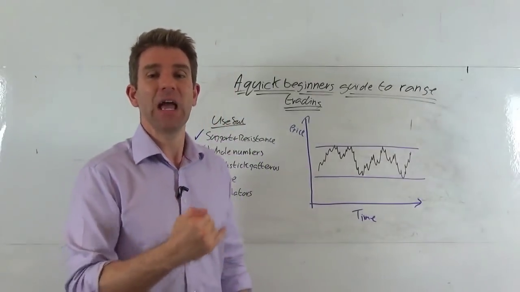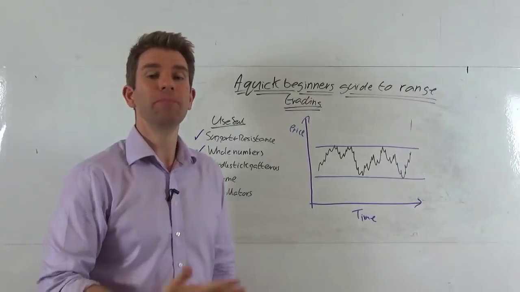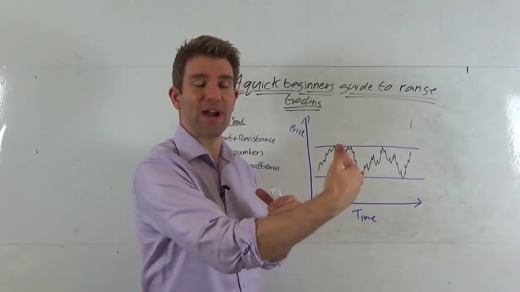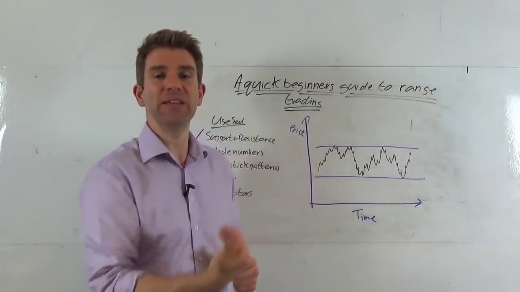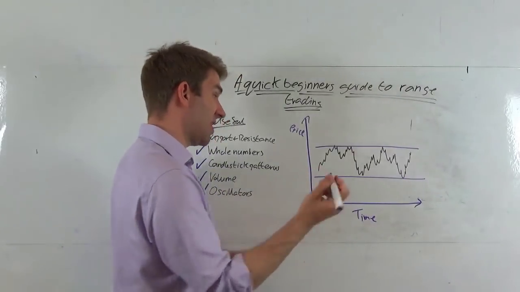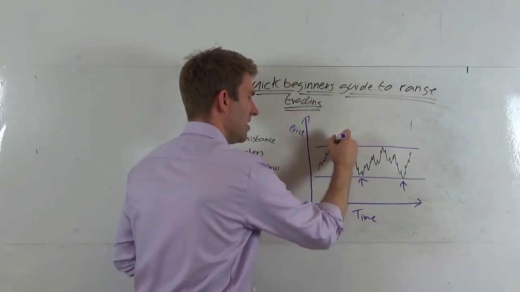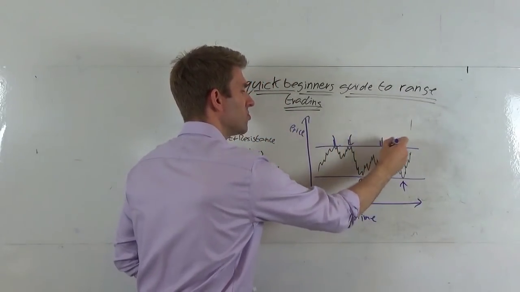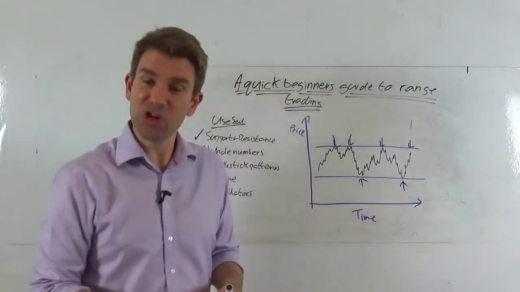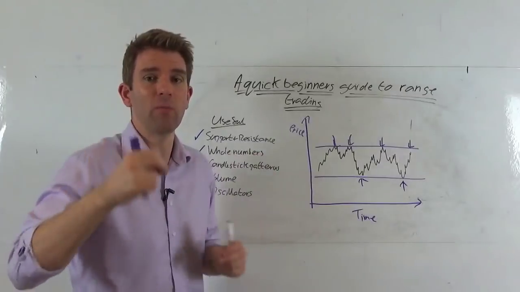We are trading a market in a range, and traditionally what we're looking to do is fade the extremes of the range on the high side and fade the extremes on the low side. So that means we're buying at the bottom of the range. Our intention is to buy at the bottom of the range here and to sell at the top of the range here, or to go short if we're initiating a new position. That's a theory. That is what we're looking for when we're range trading.